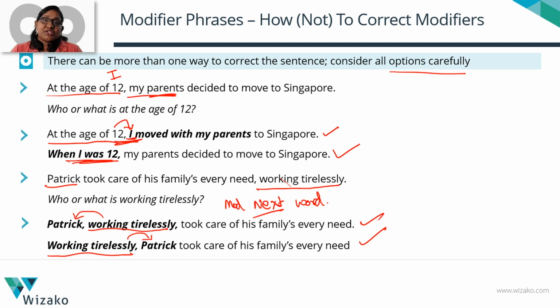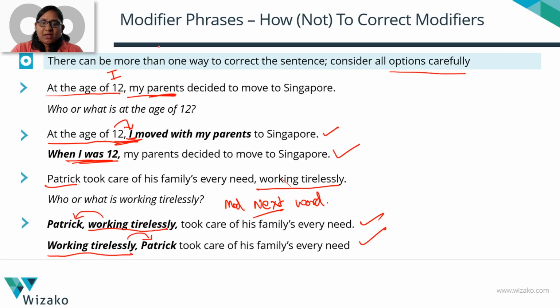So either direction is okay, and those are also multiple possibilities that you have to keep your eyes open for. The modifier can be before the noun, the modifier can be next to the noun. As long as it's physically around the noun, you're perfectly fine. Whether it's before or after does not really matter. Now, remember when we talked about adjectives, we said the adjective has to go only before the noun that it's referencing. So that's true for adjectives. Adjectives can't come right after the noun that they are referencing. But for modifier phrases, both before and after will work perfectly fine. And all of these options you need to keep your eyes open for.